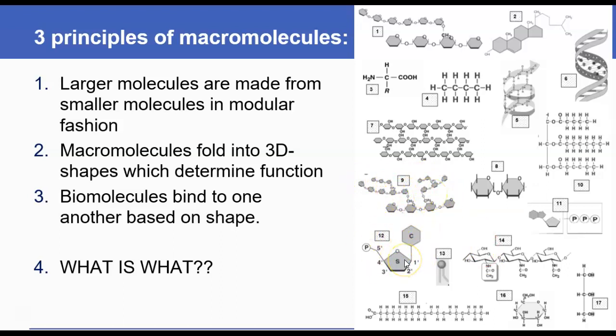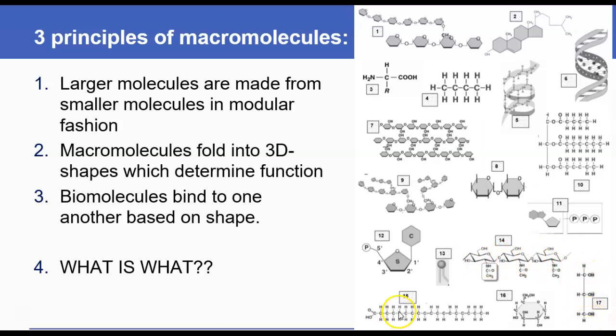Down here for number 12, we see a 5-carbon sugar. We just see a C, but it's a nitrogenous base and a phosphate group. That's because it's making up a nucleic acid. 13, we have a teeny tiny phospholipid. Number 14, this is that final one of the 4 types of polysaccharide, that's chitin. We also have down here just a glycerol.